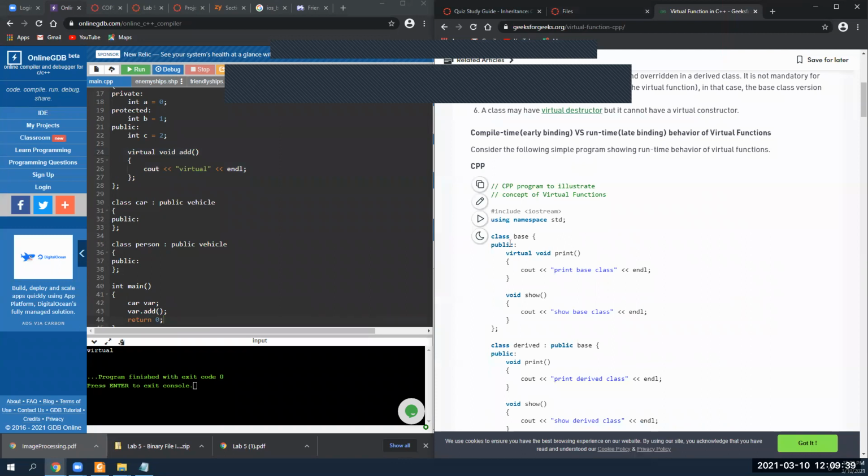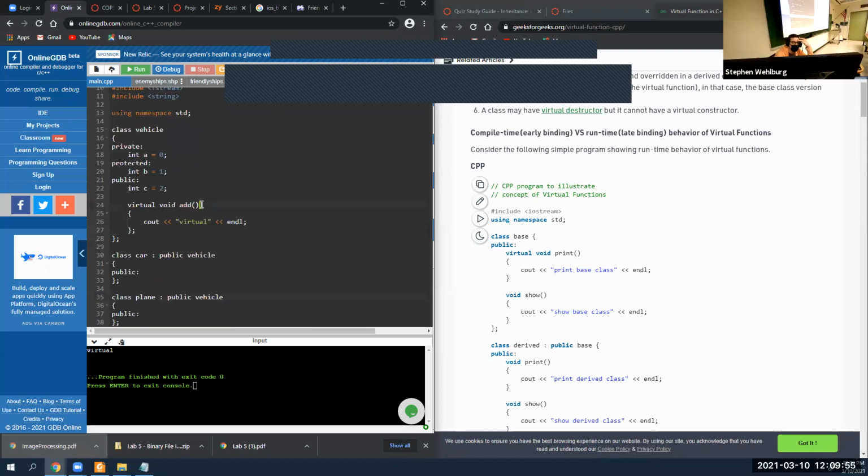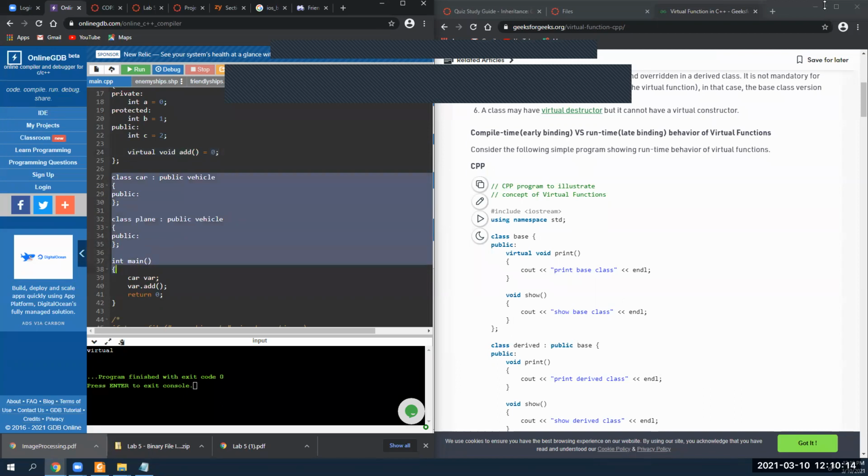So is this like if you had a car and a plane, which are both vehicles, and you wanted to call the same function for both of them, but you wanted them to have different functionality? Pure virtual, we showed, is definitely the one I was thinking of. Pure virtual makes it so that it's not defined there, and if you don't define it in the class, then it stays illegal to even have that class without this function being defined. Okay, so these have to have their own implementation, but there's something about not pure virtual that I need to wrap my head around.